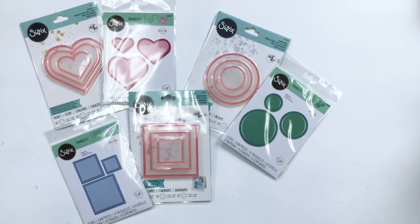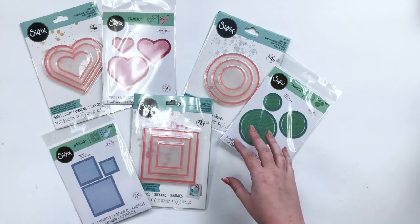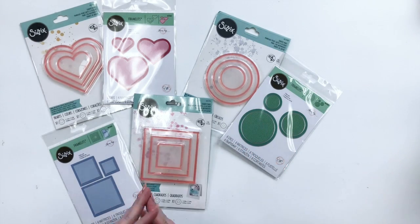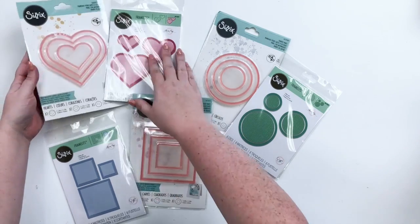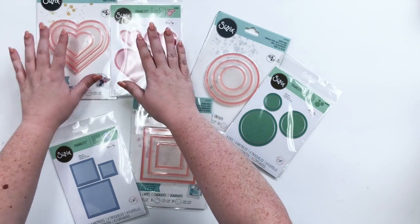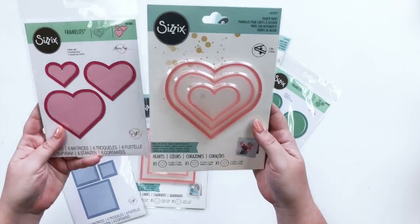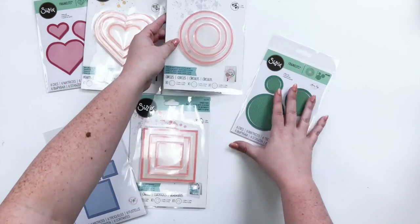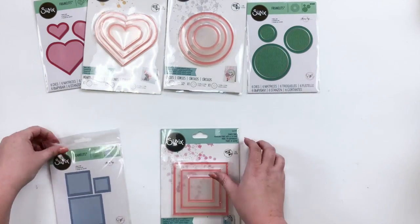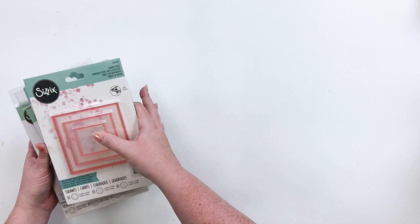I don't know who doesn't love a good shaker card, and our shaker panes and the matching framelits are the perfect way to add nice, clean dimension to any kind of project that you might be doing. So you'll find at Hobby Lobby that they're going to be carrying our hearts in the shaker panes and in the matching framelits. And that's what they look like in packaging. I just wanted to show that so you know what to look for when you're in the store. But I do have these on boards so that you can actually see them without the glare of packaging. So let me grab that real quick.